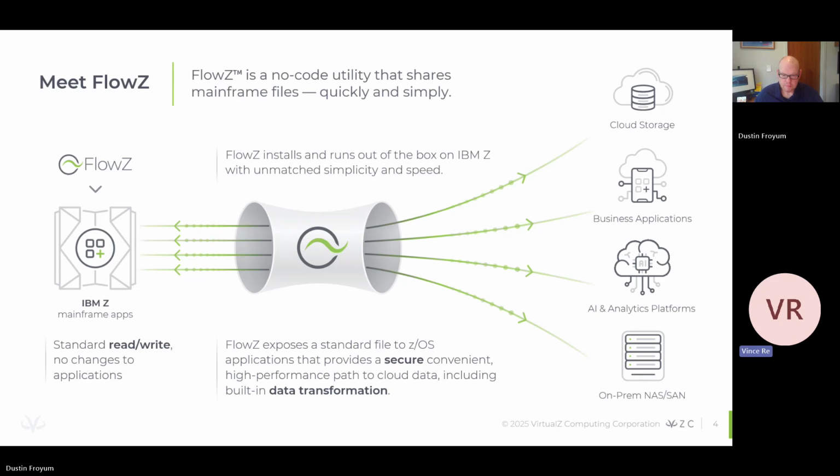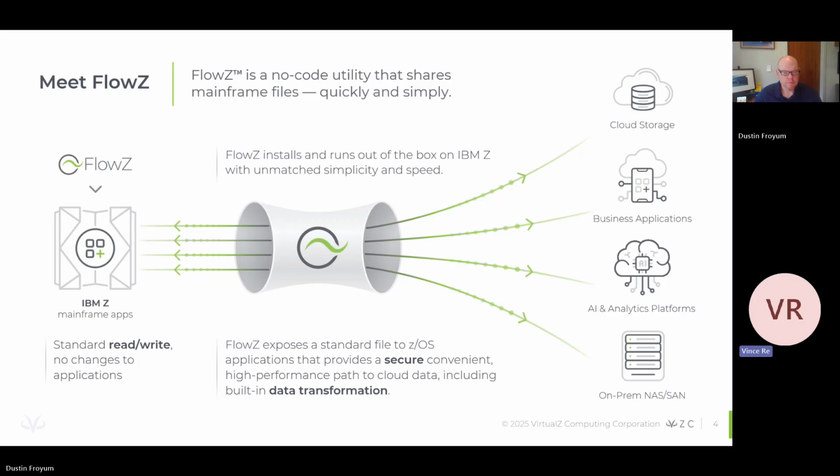So the other point, and this is a really important one too. A lot of times when we talk about data sharing with other platforms, customers will tell us that it takes them weeks, months, in some cases years to figure out all of the little details and resolve all of that. With something like flows, literally you could be up and running in an hour.